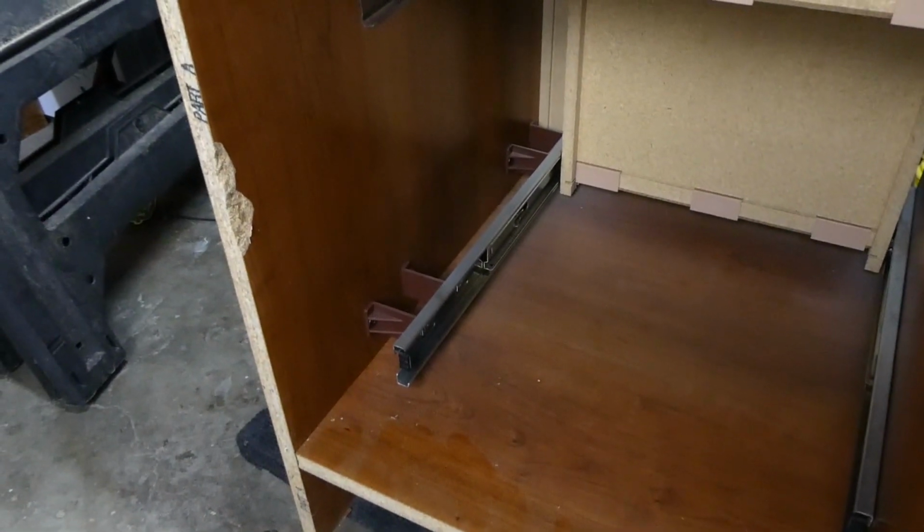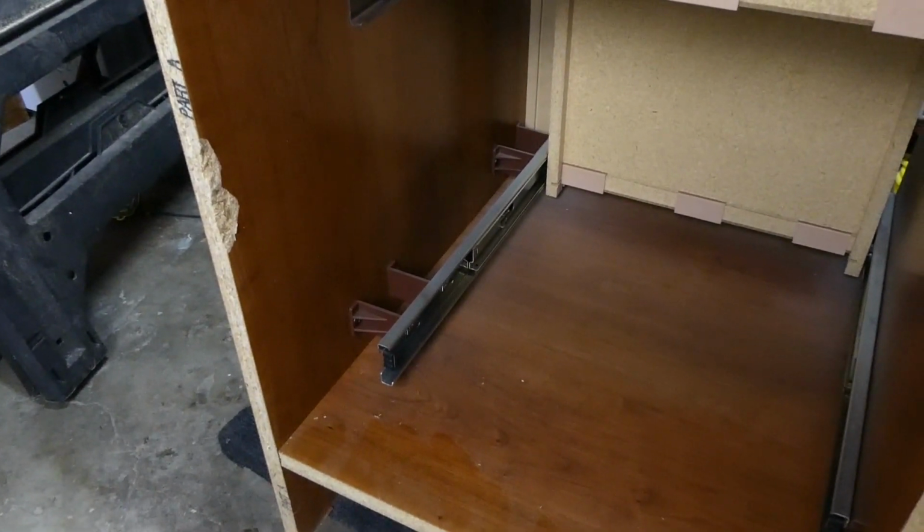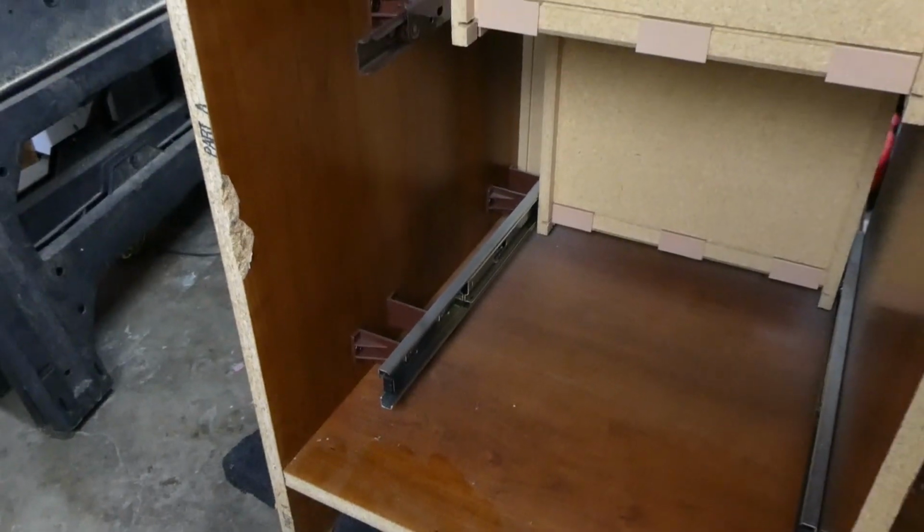So what I'm going to do now is just clean this out, and I will actually probably glue it tonight. So let's get on to that part.